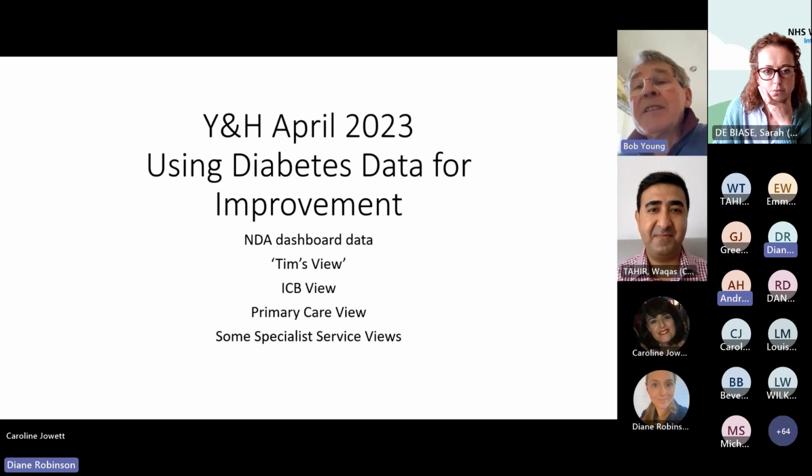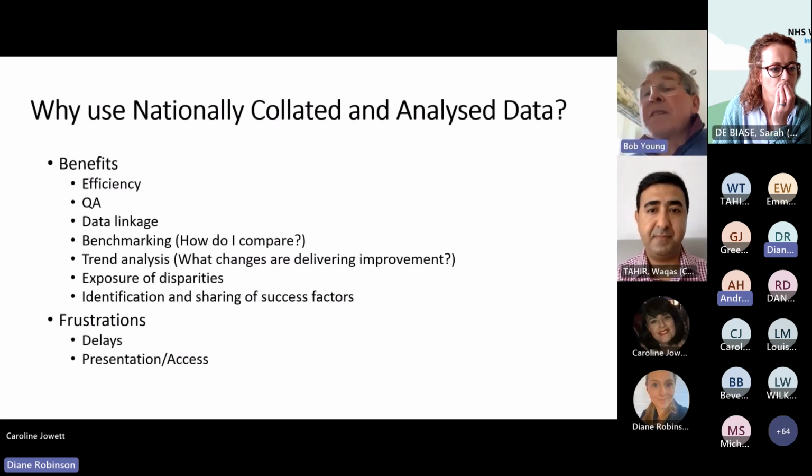So just a couple of slides on why use national data? First of all, next slide, please. So there are some benefits in using national data. There's efficiency of collection, there's quality assurance of the data, there's the opportunity to link national data sets to create a bigger picture.